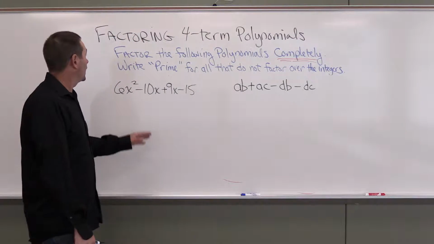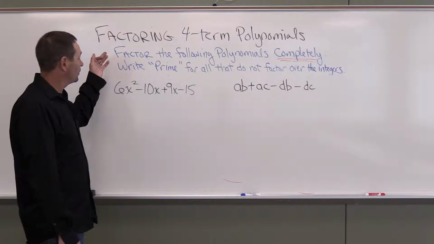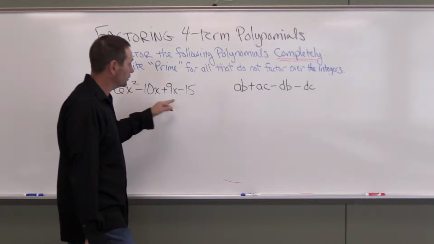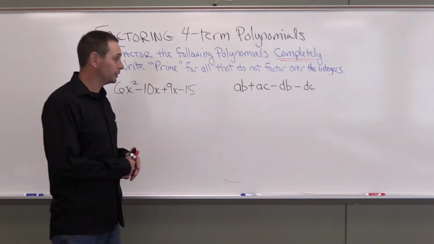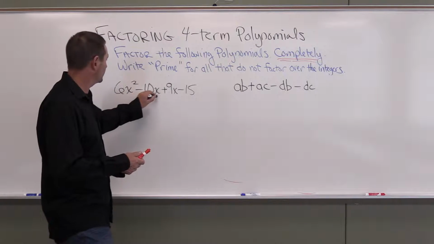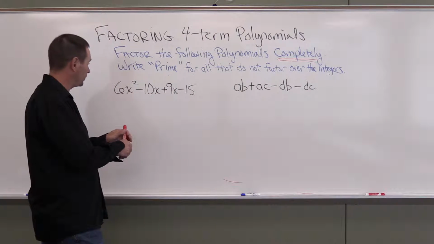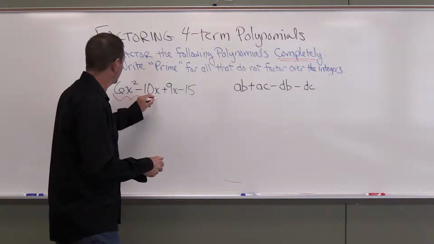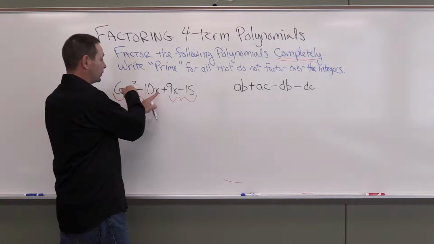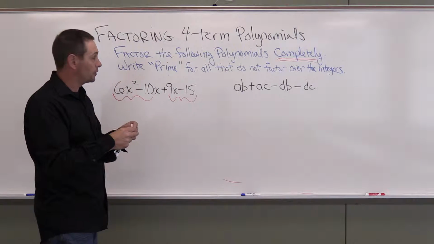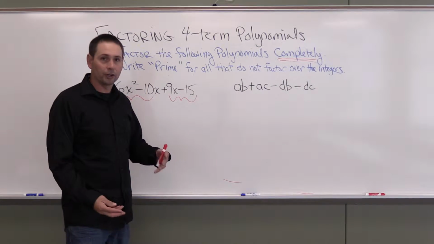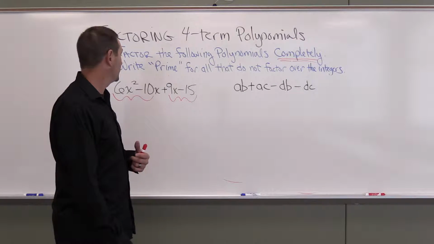I recommend it. So I look at this like, okay, four terms, I want to factor completely. I always look for GCF of every term. There's not in this one or this one. I have two different problems here. So we'll focus on this problem first. And I go, okay, well, I do not see a GCF common factor of all four terms, but I'm going to group these and group these. Now, if you don't like your pairings, you can actually rearrange your middle terms and group them differently. You can factor a 1 or negative 1 out of them as well, too. Sometimes there's not a common factor, except for a 1 or negative 1. You can take that out. So just be aware of that.